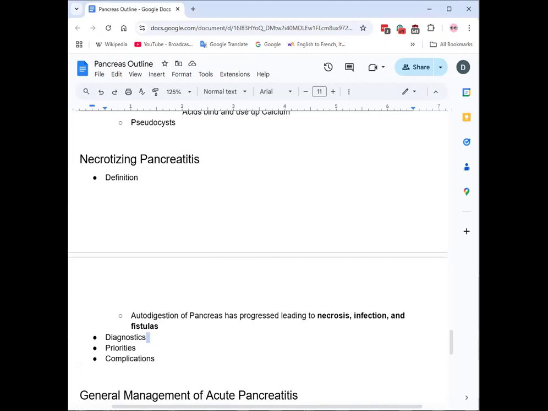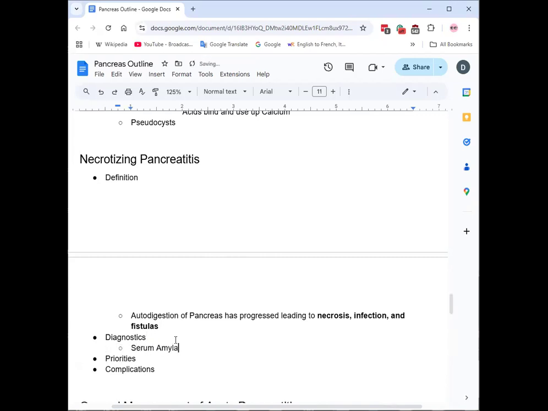Yeah, so some of your main pancreas labs that they look at would be your serum amylase and your serum lipase. So these are going to be high. Normally, we don't necessarily have lipase and amylase in our serum, so if they're high, it's a sign that it's starting to leak out into the general circulation. We also talked about how you could have low calcium due to saponification. Some other labs that they'll do.